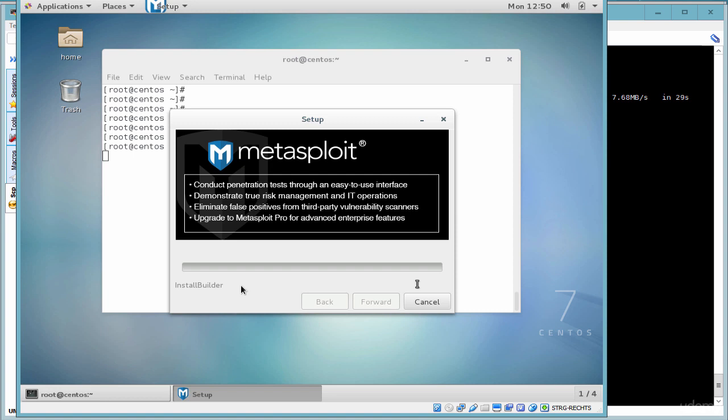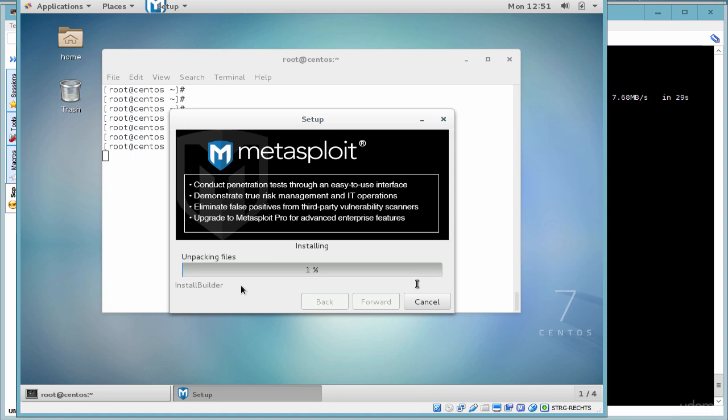I let this run for a short while, depending on how long it takes. And once it has been installed, we will have our Metasploit framework here. I'm using the normal Metasploit framework, which is a free version. If you do want to upgrade later on, you have the opportunity to upgrade to Metasploit Pro, but it's not essential, especially if you're just starting out.